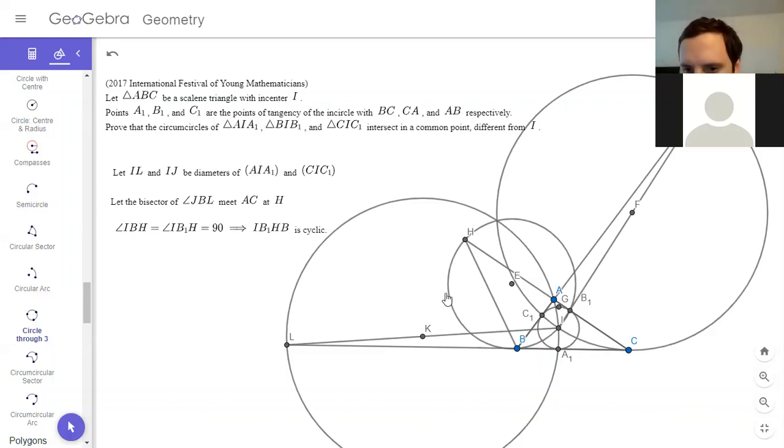We write the ratios LB by LC, HC by HA, and JB by JA, in some cyclic order, so that all of them would cancel because of the angle bisector theorem, and hence they would be collinear. All right. Let me think about this a little bit.